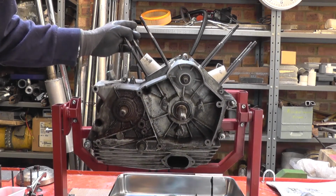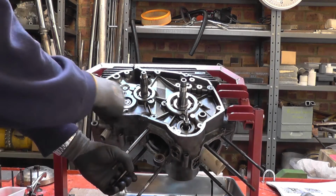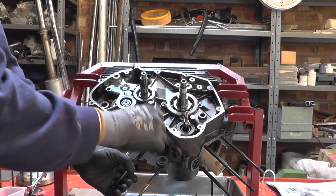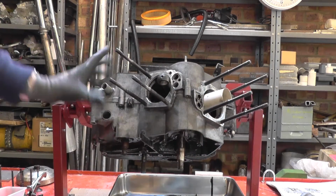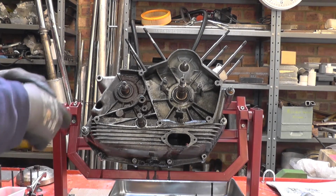But on this one, you know, this side is all wet with oil, so you can get some leakage down under the head of that bolt over to obviously the outside.